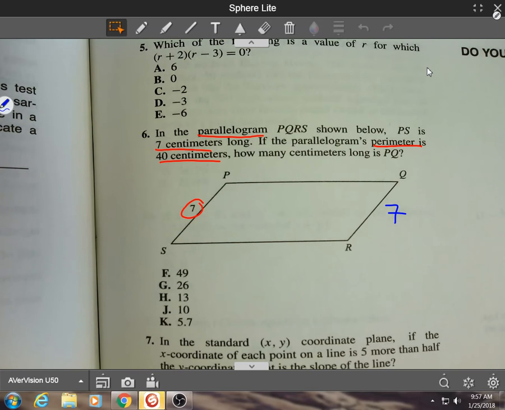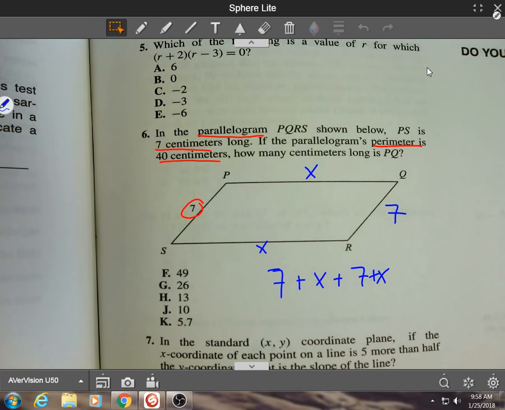Then what do I know about the other 2 sides? They're parallel, right? But I'm not concerned about parallel, right? It's giving me numbers, so I don't need to know about being parallel. What else is important, though? They're congruent, right? And so if SR is some number x, then that means PQ is also x. So how can I represent the perimeter as an equation? Yes, 7 plus x plus 7 plus an x.